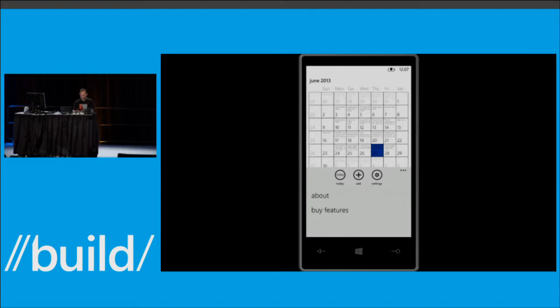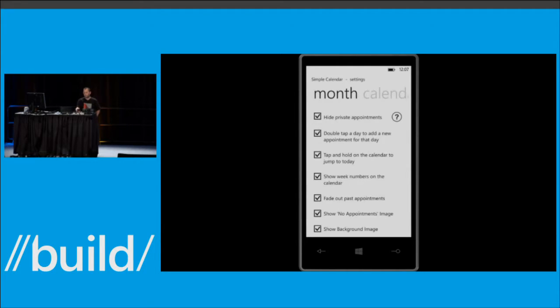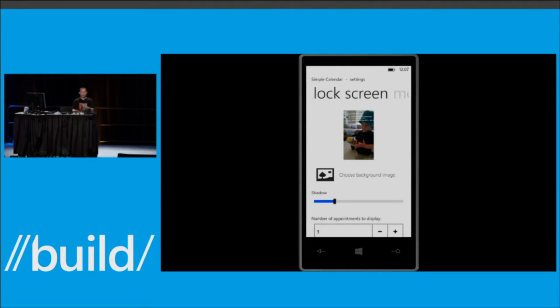But this app can still do more, and I've kind of already showed you that, but I want to show you the customization he did there. This app can also do my lock screen. So he's doing it again. He's showing me a preview of exactly what my lock screen is going to look like based on the picture I picked and the settings I picked down below.